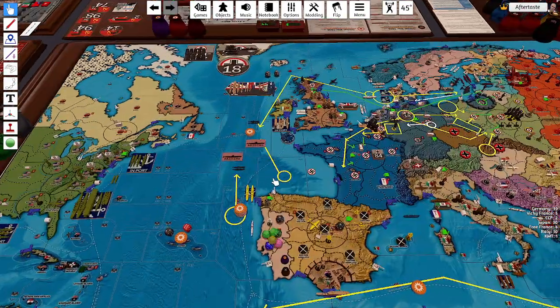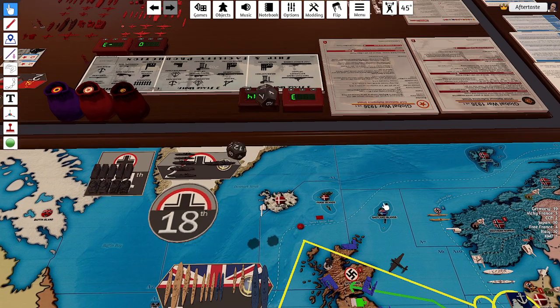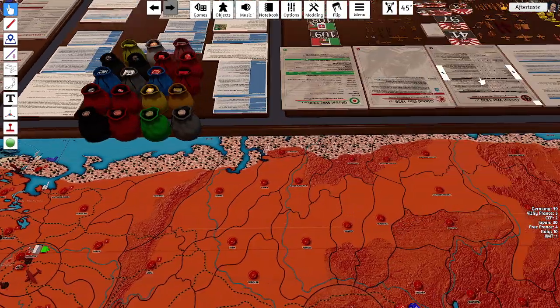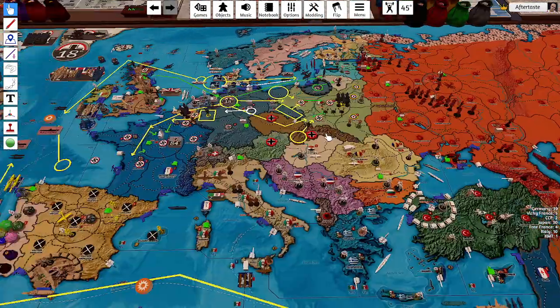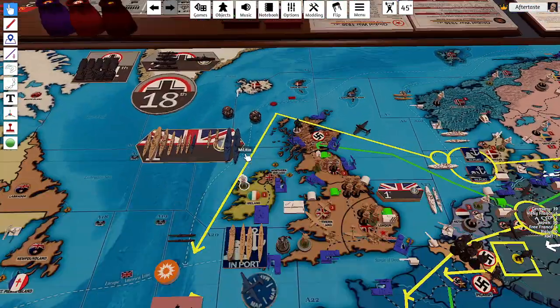So let's start with the two destroyers in the British First Fleet. One goes to Germany and one goes to Free France, I believe that's right. Joins the Allies, joins the Axis. And I believe they can just go to German territory on the French flag, so I'll convert all these after.